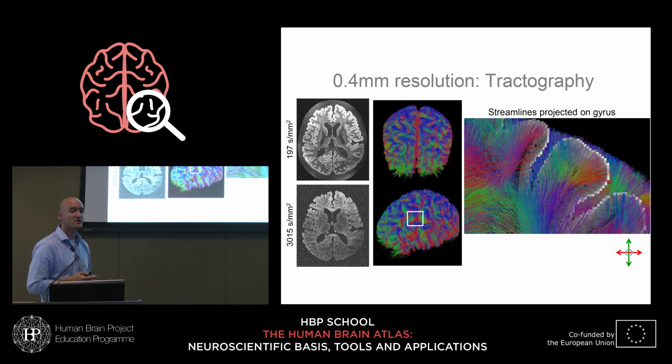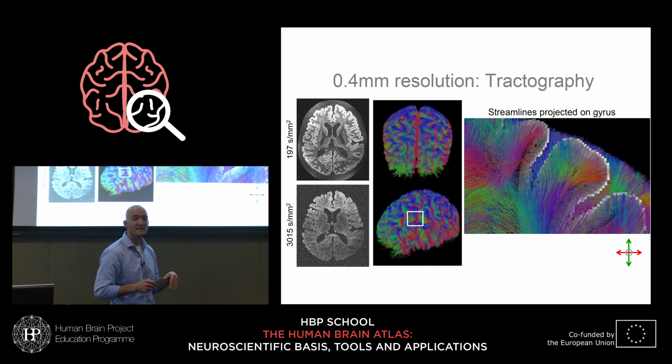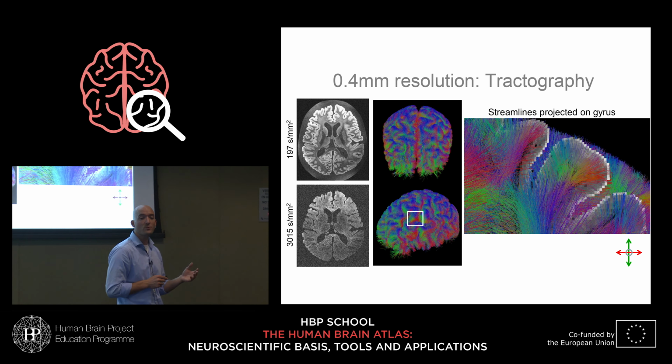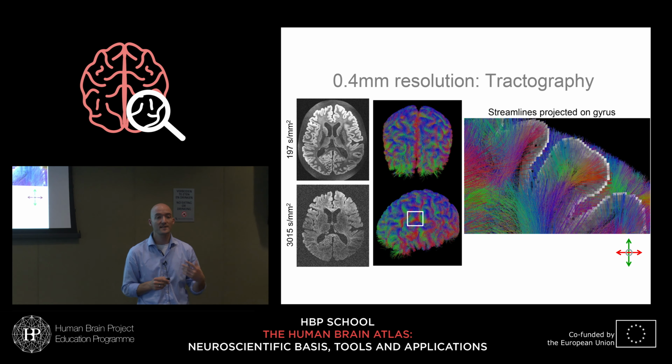To get to your question, and I haven't got that slide in today, so I'll just say it verbally. Can you see where it terminates into gray matter? No, I don't think so. And the reason is that diffusion MRI cannot distinguish between myelinated and unmyelinated. It cannot distinguish, for instance, between axons and dendrites.